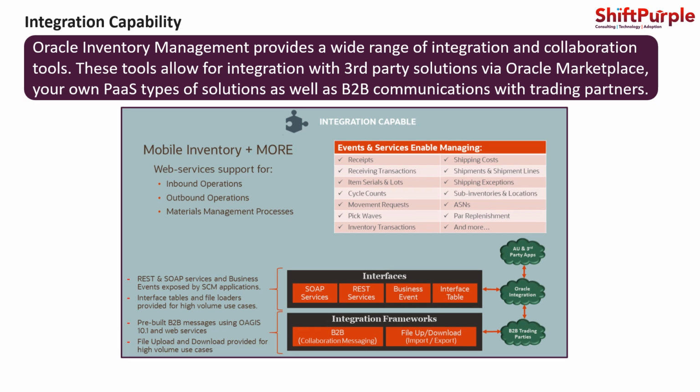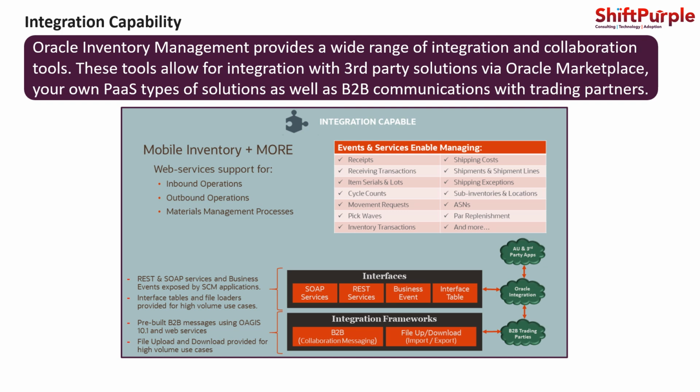As we discussed earlier as well, OIC, or I should say integration capability, lies in every section in inventory, shipping. So Oracle Inventory Management provides a wide range of integration and collaboration tools. These tools allow for integration with third-party solutions via Oracle Marketplace, your own PaaS type of solutions, as well as B2B communication with trading partners.